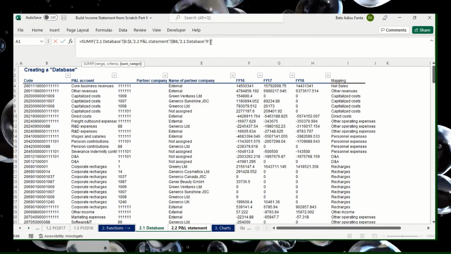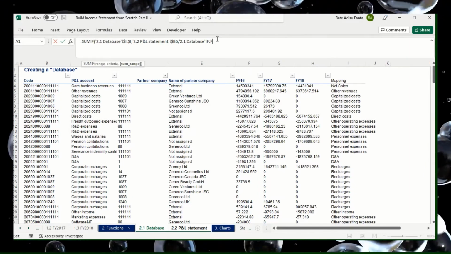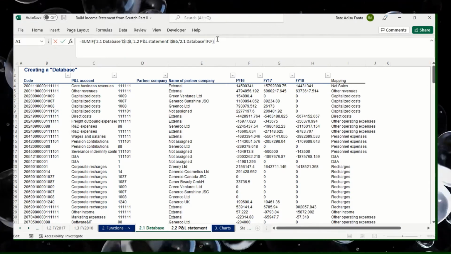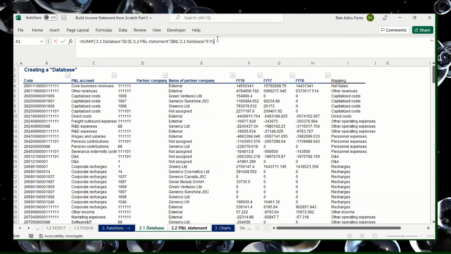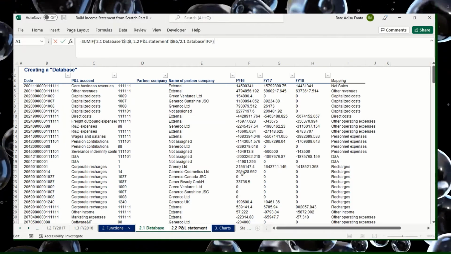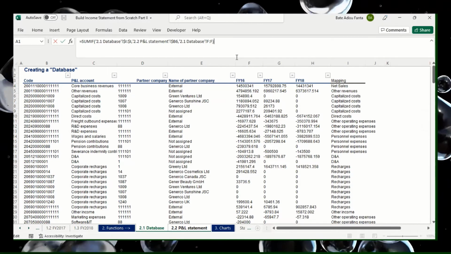All right, and I fix. I don't need to fix this because it should move. It should move because I'm going to copy paste this formula to the right and down to other items. So it should move to this direction and also to this direction. So I don't need to fix it in this case.